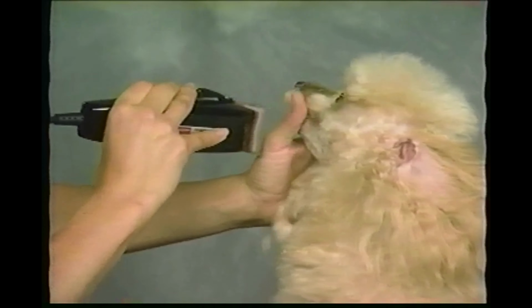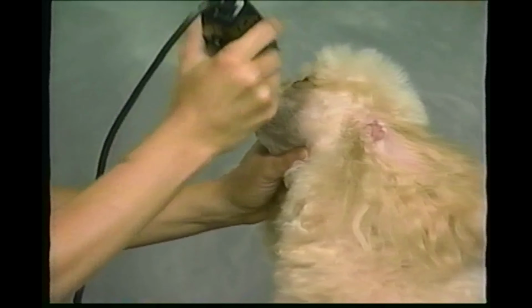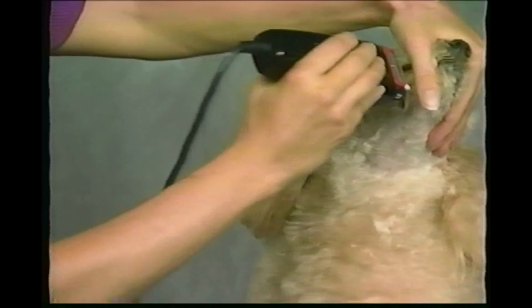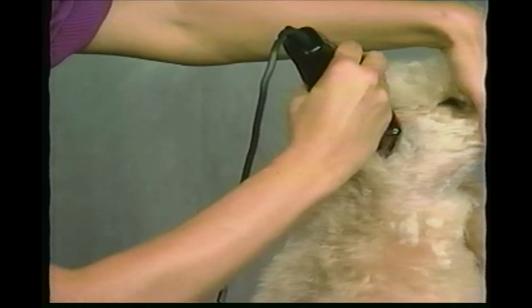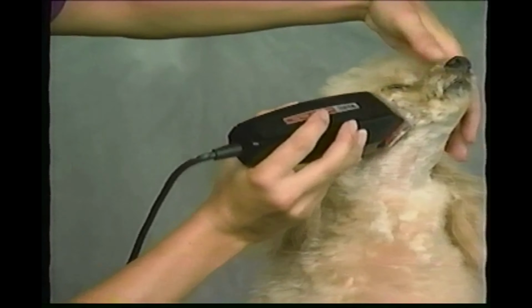Now use the thumb of your free hand to stretch the skin at the corner of the mouth. Clip lightly around the lips, then do the cheek and side of the face. These areas around the dog's eyes, nose, and mouth are delicate, and if your dog is not used to regular grooming, you should expect him to be a little bit jumpy. If he is, remember to go slowly. If he's a bit more vigorous in objecting, stop for a minute and give him an opportunity to relax. The more you force the dog to obey, the less likely he is to stop refusing.